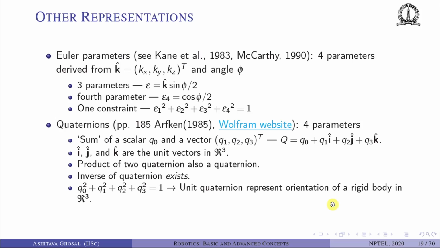There are certain advantages in using a quaternion. Specifically, this is extensively used in spacecraft dynamics, for the orientation of a spacecraft when it is orbiting the Earth or some other place. The Euler parameters are also used extensively in motion planning, as we will see later. They have certain advantages in relating Euler parameters and angular velocities.